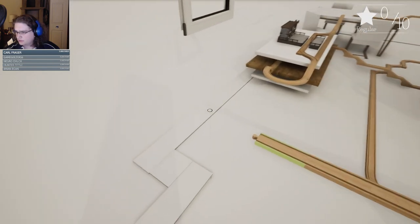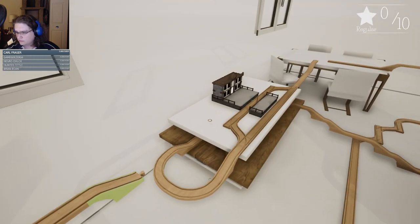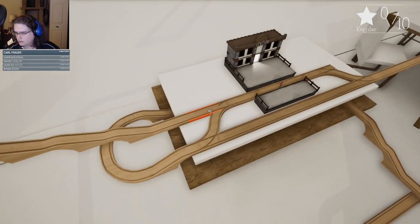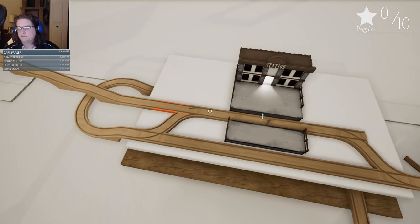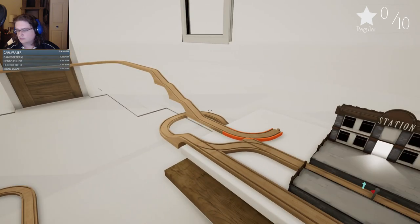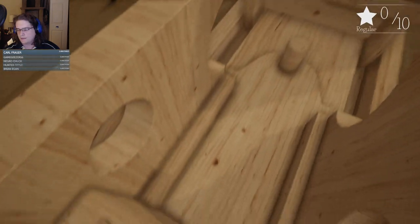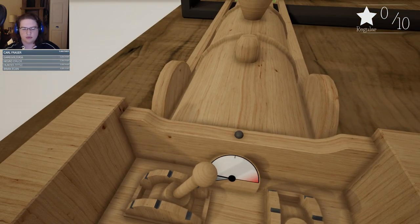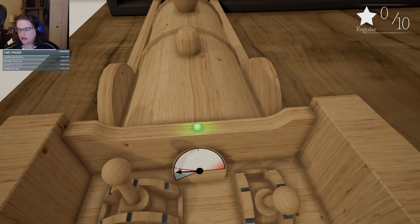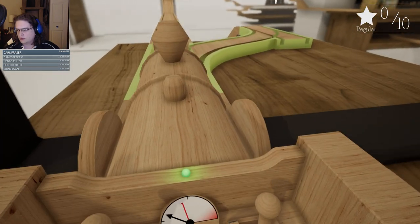Alright. See? You want me to ride it? Okay. We'll show you guys the train. So we're in the train right now. We have some simple controls. We can tell it to switch tracks with A and D. Space is brake and W and S is to accelerate. So you can see we are gonna go full speed.